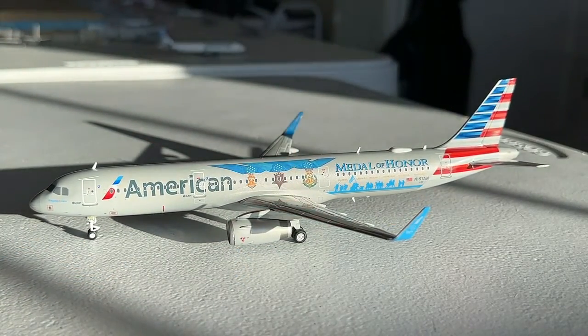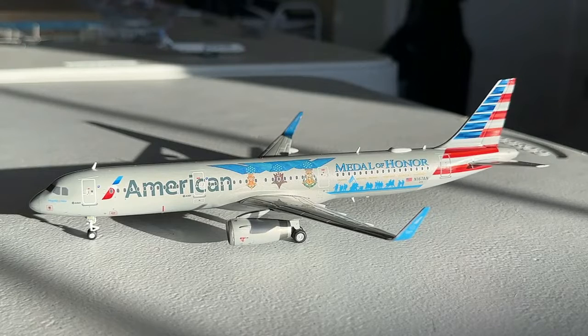But here's the 1-200. I'm so glad to have this one. It's going to look great with my collection of American Airlines aircraft as I continue to build that. It's actually my first American Airlines Airbus aircraft, which is really cool for 1-200, and I think it's going to be a great addition to that lineup. We'll also have some more 1-200 coming in the near future, so stay on the lookout for videos on those. But man, like I said, this is a very cool aircraft.